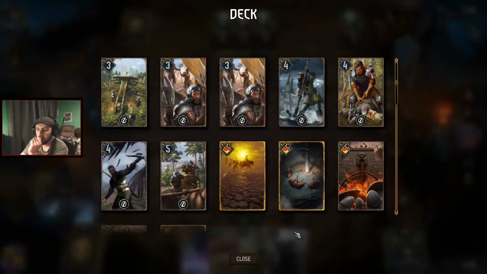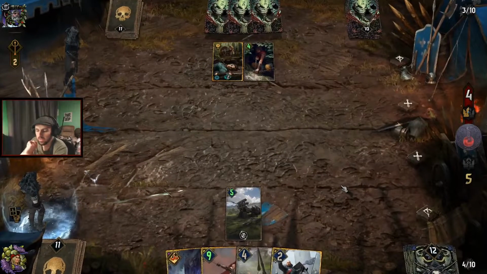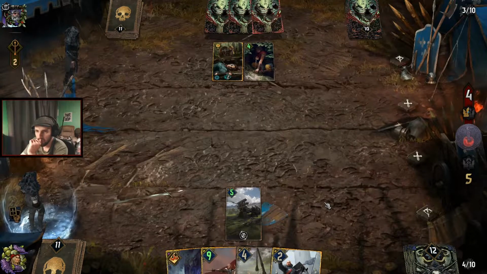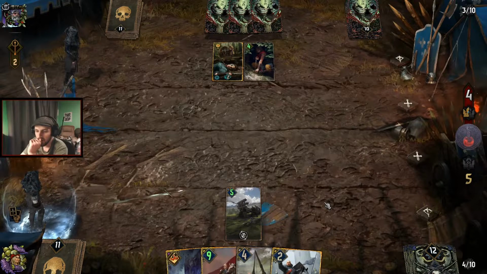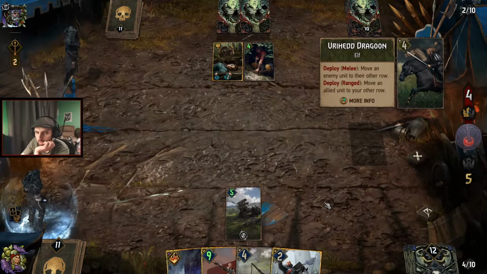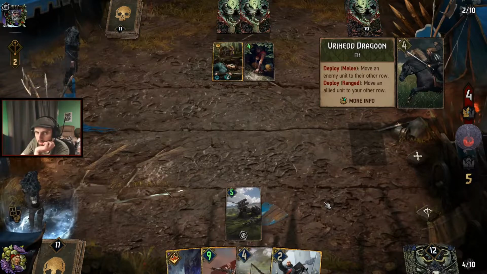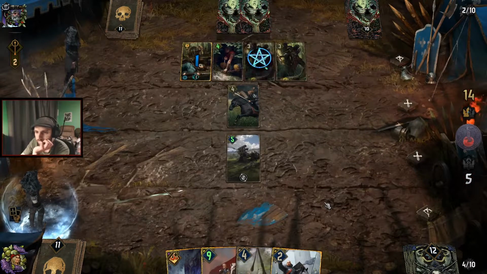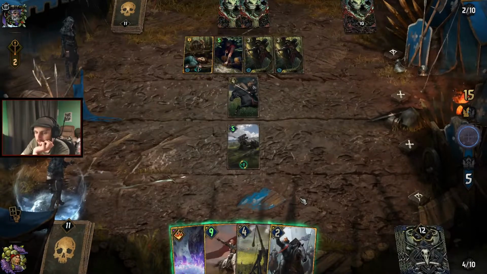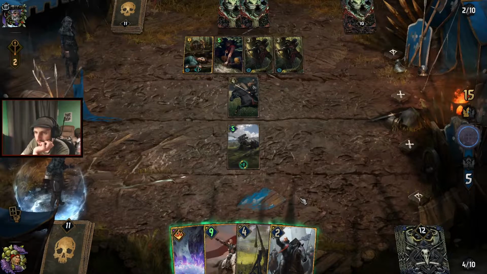What could we get there? We get something with Amphibious Assault. Get the resupply. Depending on what he plays next. Gonna move that, doesn't matter. Does not matter. Does not matter. So we're gonna go.